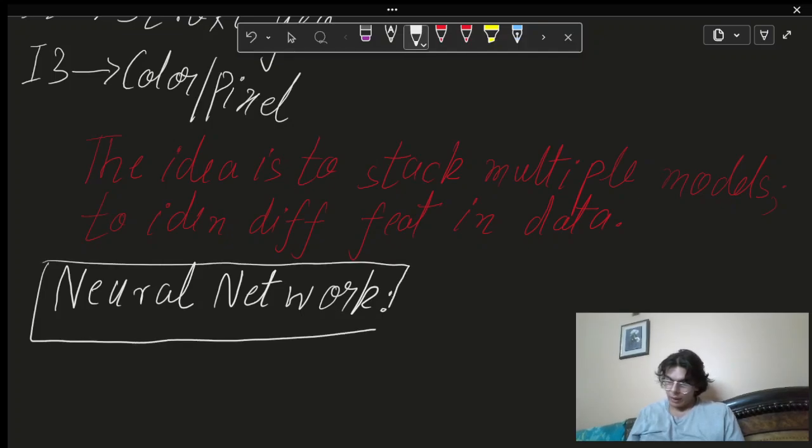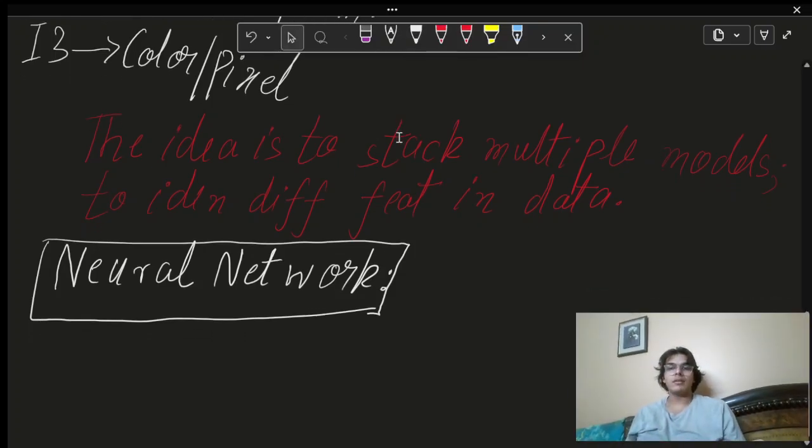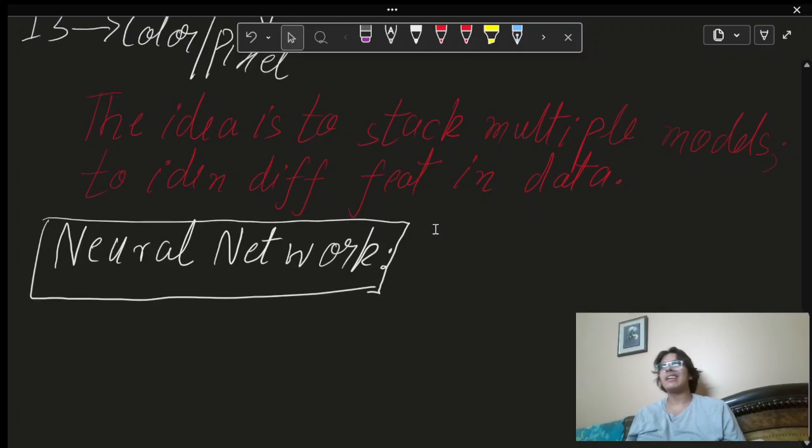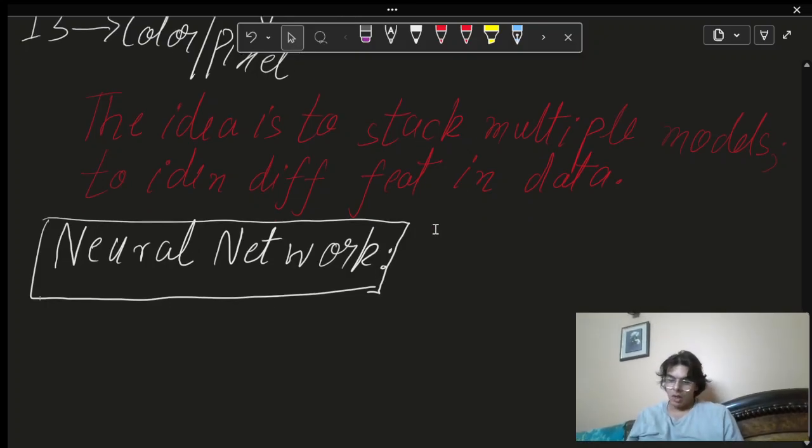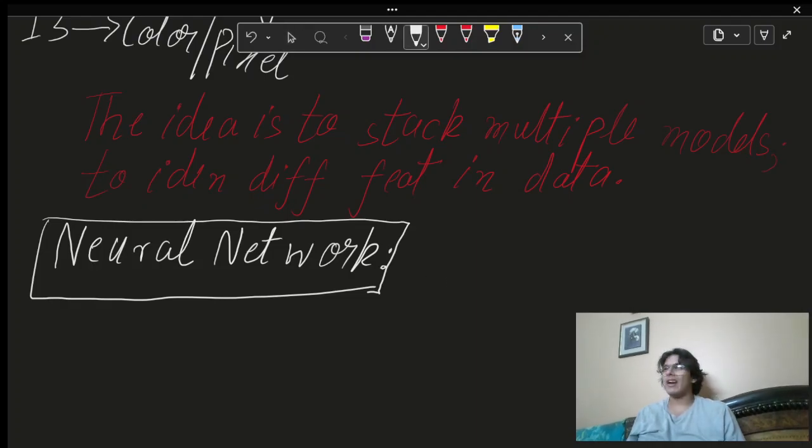Okay, no need to get overwhelmed. It's just a big word. It is rather easy to understand. It's pretty easy to interpret actually. So a neural network is a deep learning model which works similar to the principles of the brain. If you have studied 8th or 10th grade biology, you know that a neuron is a small cell inside the nervous system, inside the brain.